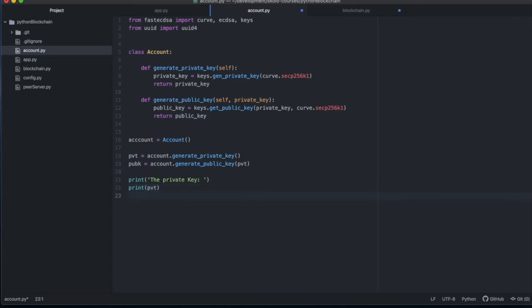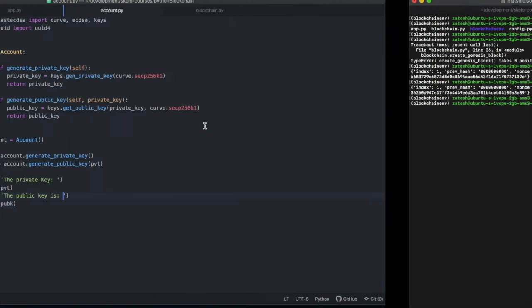Then print the public key: print PUBK. We want to print that. Get the spelling right. So we've got what the public key is and what the private key is. We're just testing this as we go along, to check that our functions have downloaded properly.